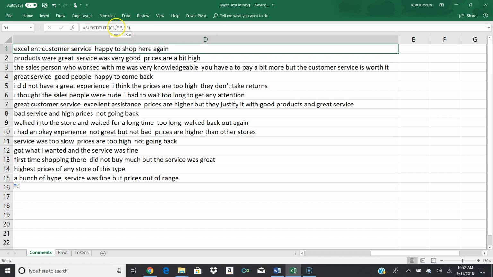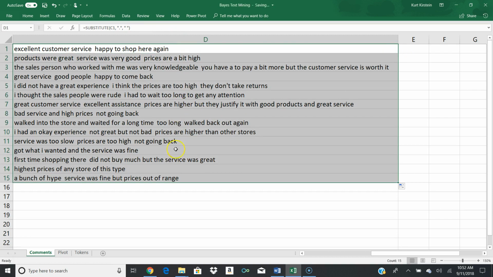And we're going to take any place where you have quote, period, quote, just a single period, which would be the case at the end of the sentence. And we're going to substitute in quote, space, quote. We get that done, and we double click on the right. And it brings it to all of the 15 rows. All right, that's our first step. Our text is clean. You'll see that they're all lowercase letters. They're all separated by one space. They should look pretty clean.